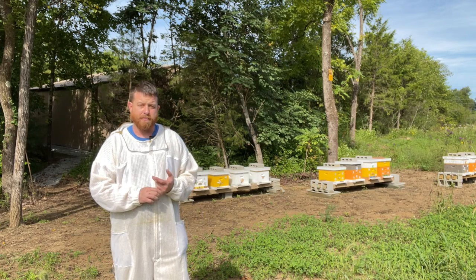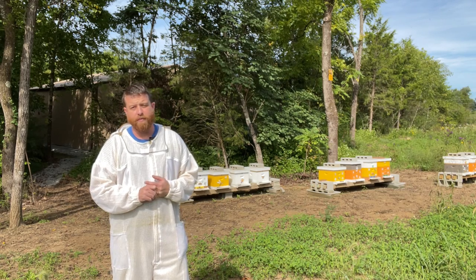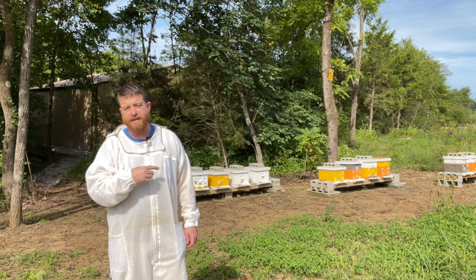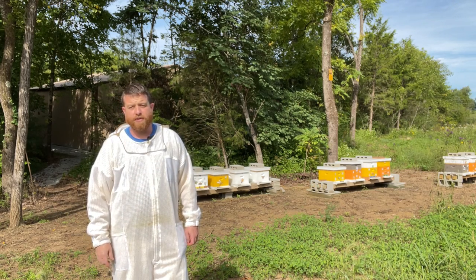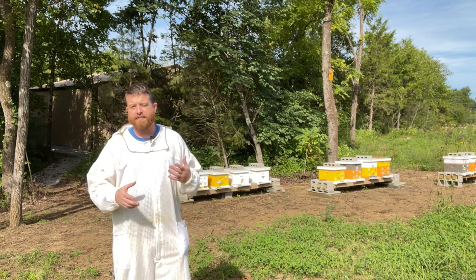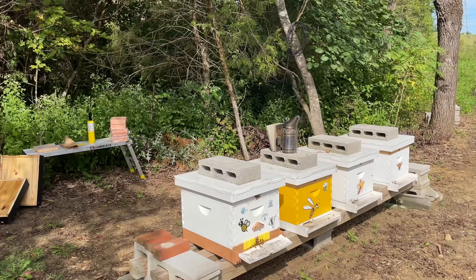Today I am going to be putting some Vivaldi boards on the hives to prepare them for winter. I'm also going to be pulling the Apigar treatment that I've had on 8 of these hives. So I thought I'd take you guys along with me so you can see what a Vivaldi board is, how it's used, and the benefits of having the Vivaldi boards on through the winter time. So here we go.